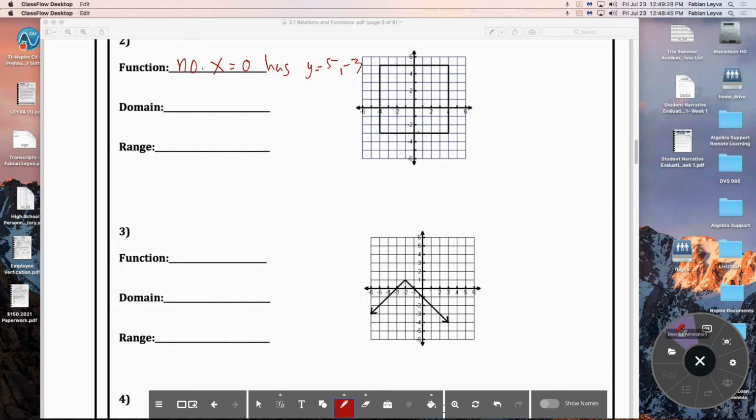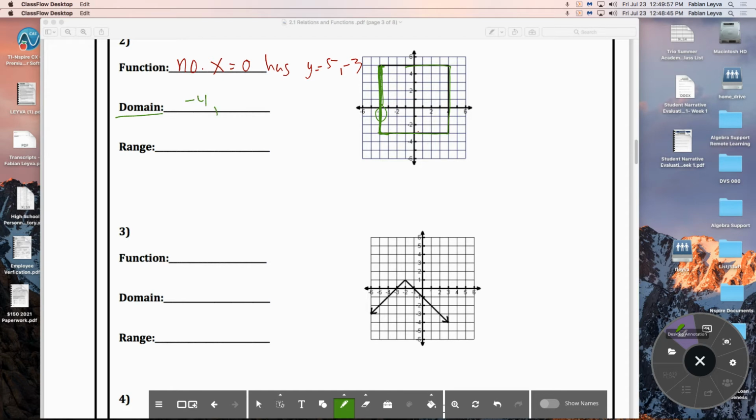So automatically, I know that it's not a function because that x has multiple y's. Now let's go ahead and find the domain. When I think of finding domain, I treat it differently than finding the range. Domains are x values, left to right. So if this was a map, what's the farthest west? What's the farthest left that I could go? What's the least value? No matter what, if this was a map, this is the least I could go. This is the farthest, which in this x value is a negative 4.